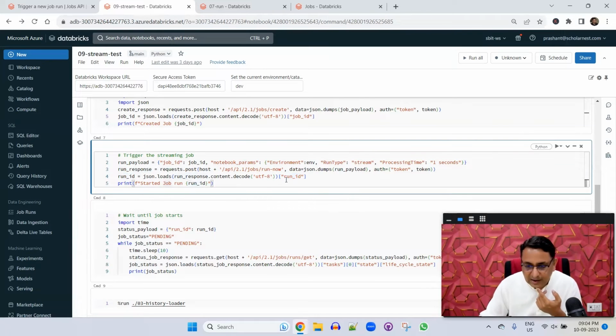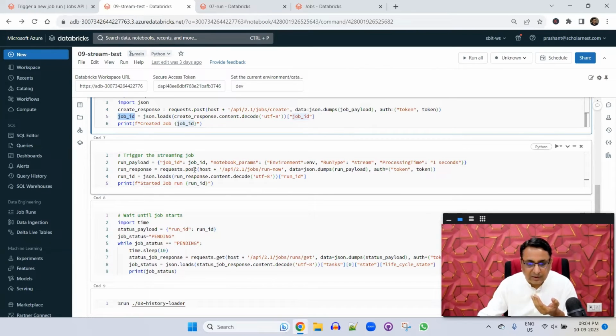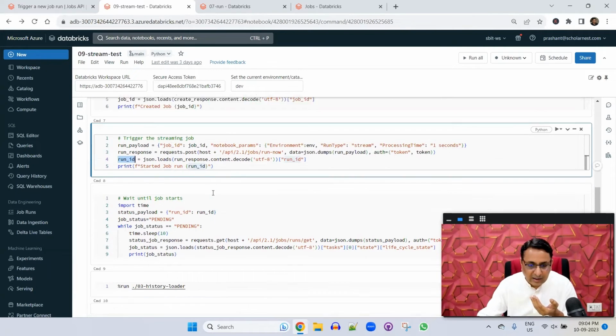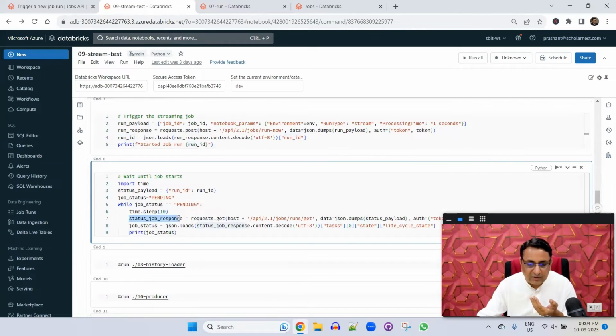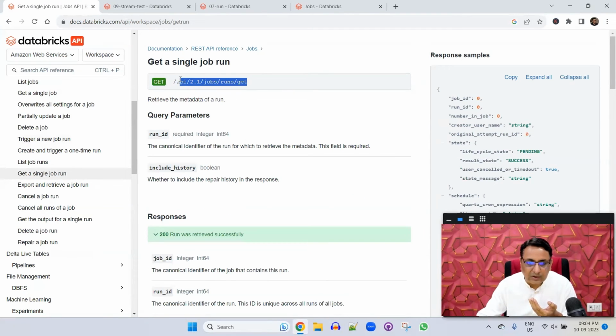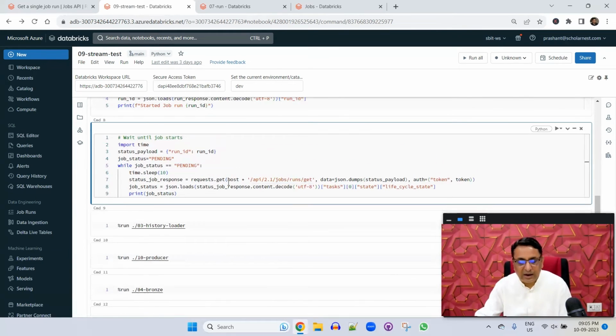So this code will give me a run ID. I'll print it. Why I need a run ID? Because I want to monitor. I created a job. I took the job ID, and then using this job ID, I'm running the job here, passing the job ID in the JSON input, and then took the run ID, and using that run ID, I'm waiting for the status of the job. So another REST API I'm calling here is jobs.get, right? So if you get a single job run, this API gives me the status of the current job or whatever job we want. So I want to monitor that job because triggering a job will launch a new job cluster and then start the job. So until that cluster is created and the job status is changed from pending to running, I want to wait here. And that's why I've created a while loop here.